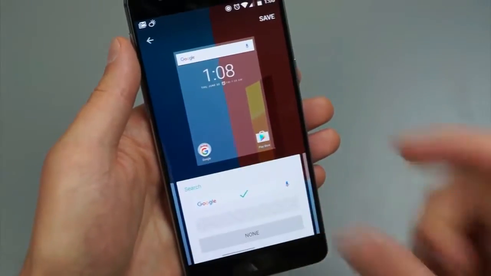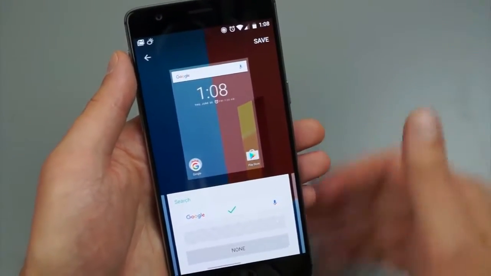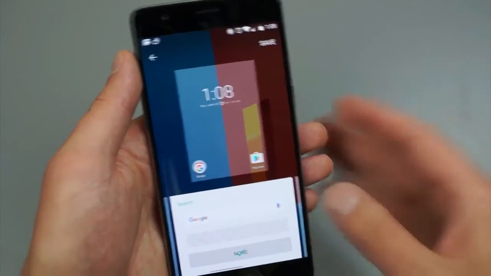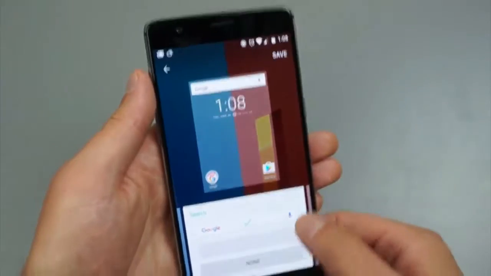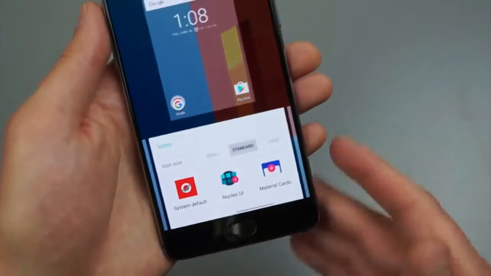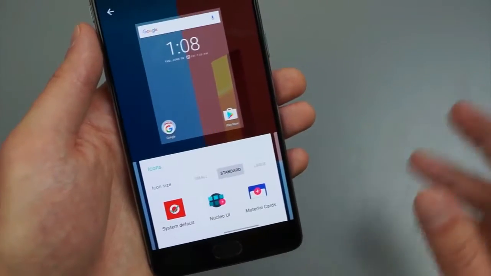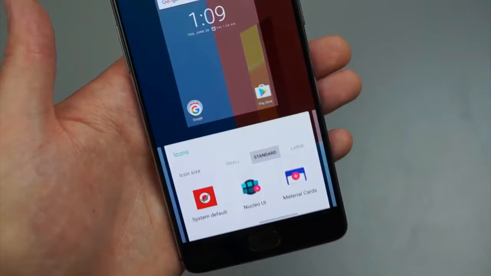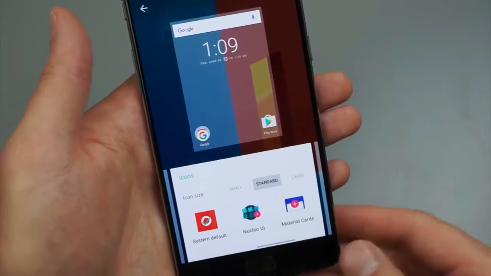If we swipe to the right, we can change the look of our Google search bar. Definitely a nice touch. We can go to a more transparent look or none at all. Personally, I like that multicolored look right there on the Google logo. Just me though. And this is where it gets cool. This is where we can change the icons for each individual app. So if there's a third-party icon pack, wallpaper pack that you like from Google Play, you have that downloaded, the launcher will recognize that, and then we can enable them.